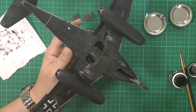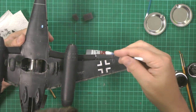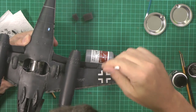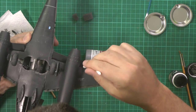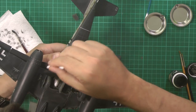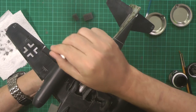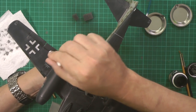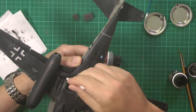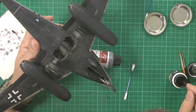These flaps — what you do is grab a cotton bud and then just flick backwards randomly as you go along and it should pick up some of this and just flick it backwards. This gives you a little streak, a little line, as if you've got a little bit of fluid moving. But again it's not too intense because this will dry back flat, and that's the nice thing with using enamels — they're not going to change anything too much.